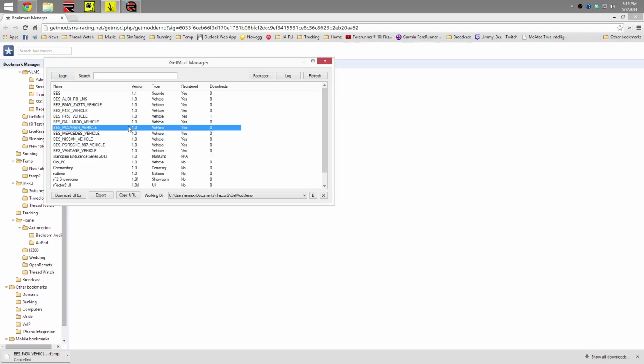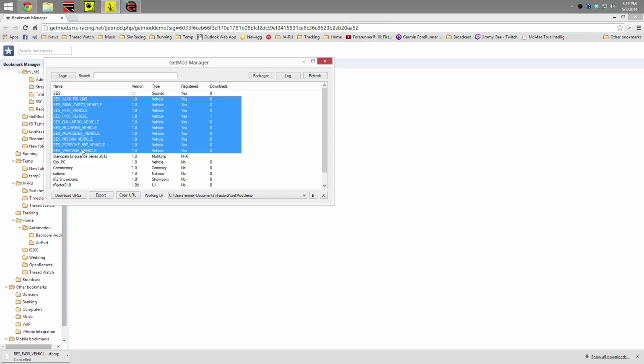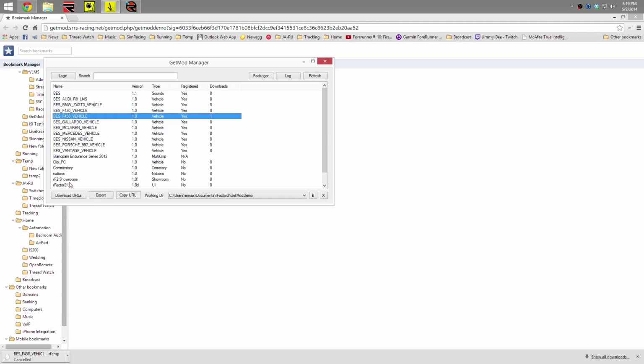Alright, so I switched back to the GetMod demo account, and another thing you can do is, I showed you how you could highlight a multi-component and then click export. Another thing you can do is highlight a bunch of components like this and hit export and it does the same thing, or just a single component, or you can export any of these and it'll create a component.